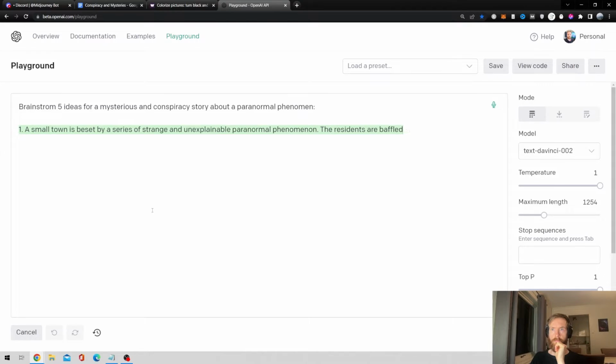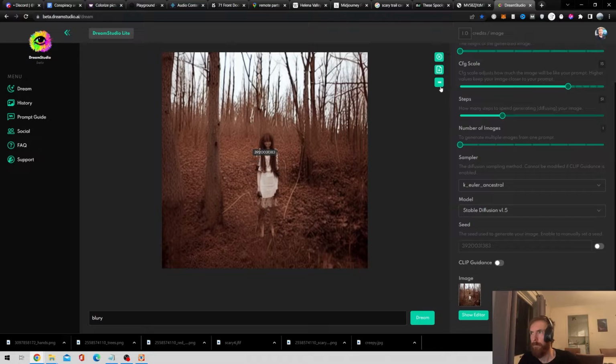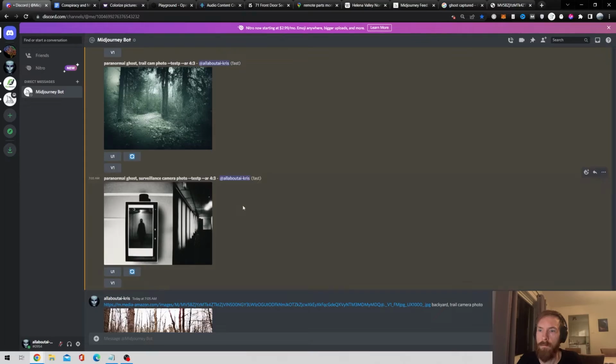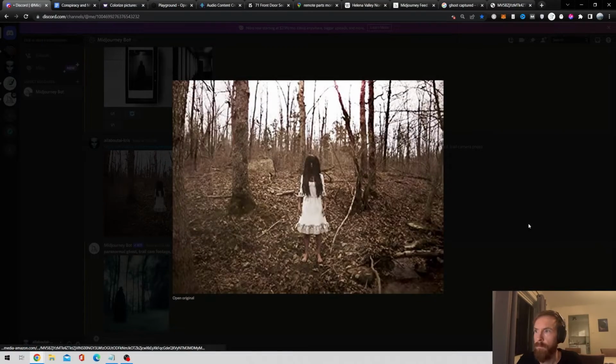Today we are looking at how you can use AI tools like GPT-3, Stable Diffusion and Azure Neural Voice to help you with your YouTube automation projects. To put it in simple terms, what we want is to get a story, a good quality AI voiceover, and the images we might need for our project. And I will show you AI tools that fulfill all of these needs. So let's just dive in.